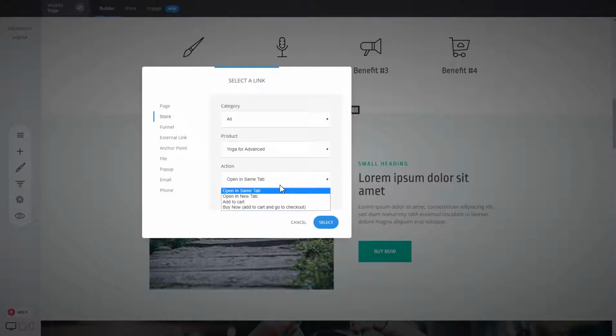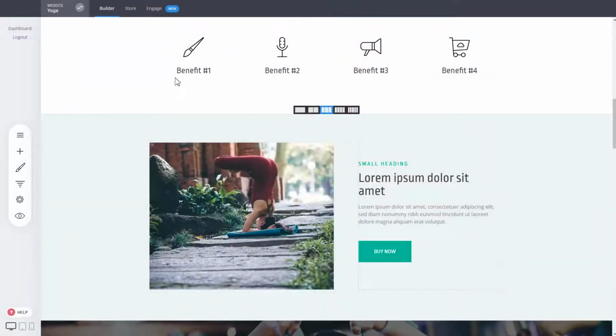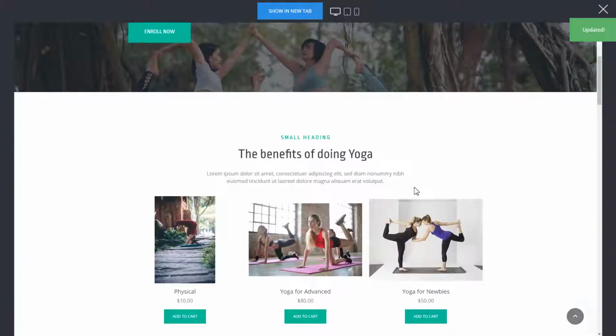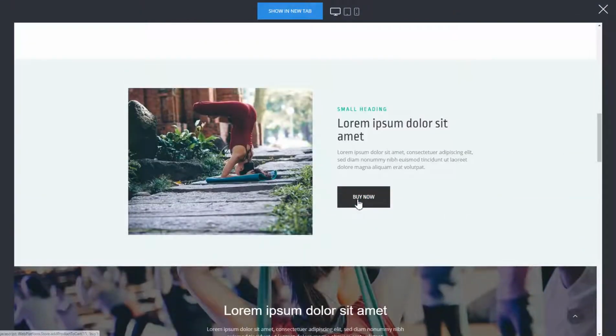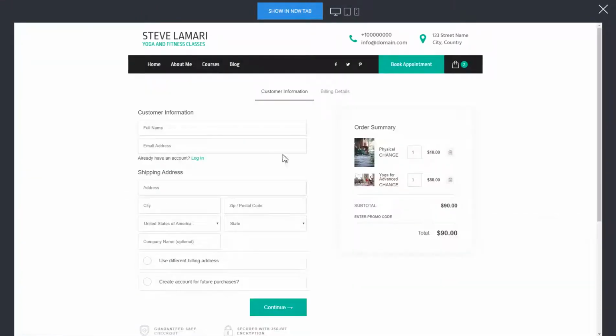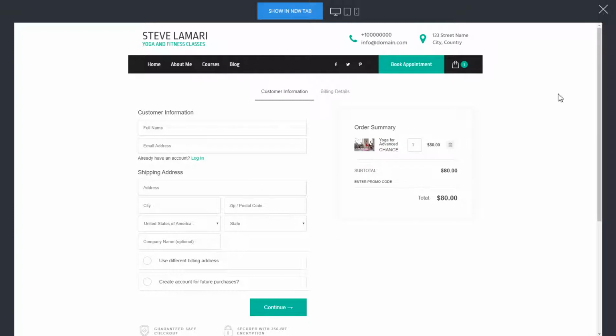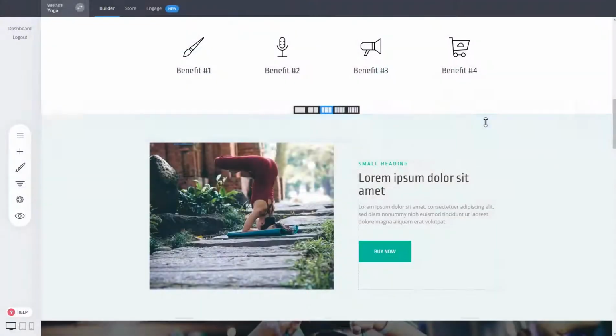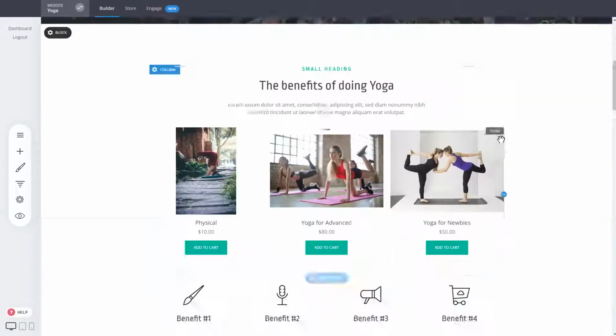You also have the option to add to cart or buy it now. So if you click on buy now, when you click on the button, it will automatically go to the checkout. So let's select it, click on save, and let's preview. So now if we go here and we click on this button that we have added the Advanced Yoga course, it will go directly to the checkout and you can buy this product. And as we already had this in the cart, you can just delete it. And just like that, you've added a product to a button and you can buy it right away. This is how simplistic we've made the whole system to work.